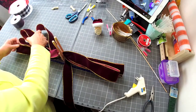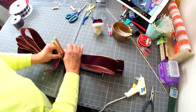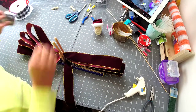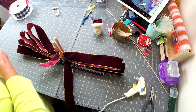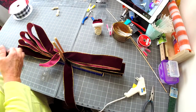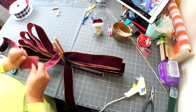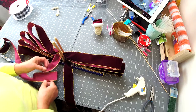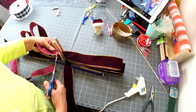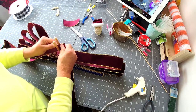Okay, let's count. There's 2. So I've got 4 loops on each side, and I could stop there if I wanted, but I don't. I want it to be really full. So I'm going to add another piece of ribbon. I'm going to cut this one off really close here. You're not going to see these. We'll be able to hide them. So we're just not going to worry about them.